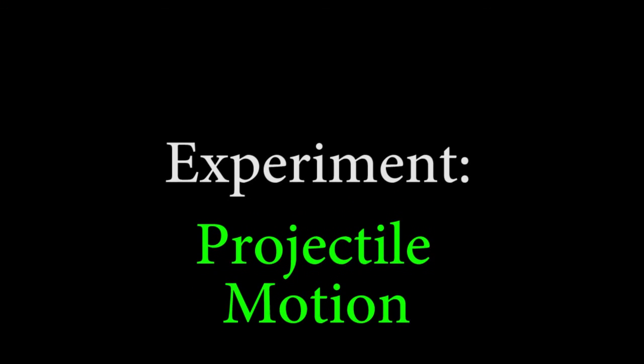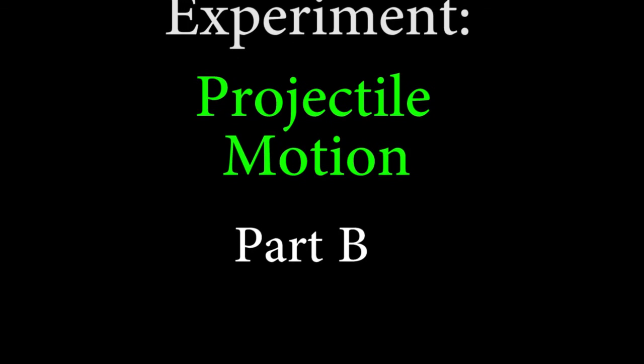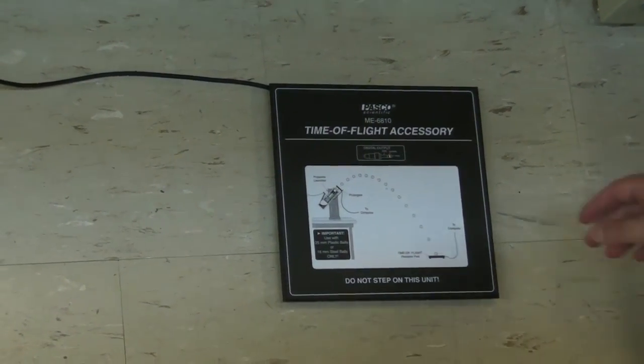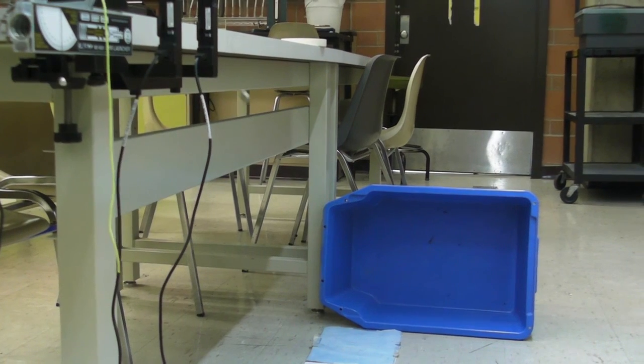In part B of the experiment, we'll be measuring the horizontal range of the ball and comparing it to the theoretical value as calculated from the muzzle velocity and the initial height. Next, remove the receiver pad and place a piece of white paper where it used to be. Tape that to the floor, and you'll also wish to tape a piece of black carbon paper to it with the black side facing down. When you launch the ball, it will hit the carbon paper and make a mark on the white paper. You will wish to measure the horizontal distance to this mark.